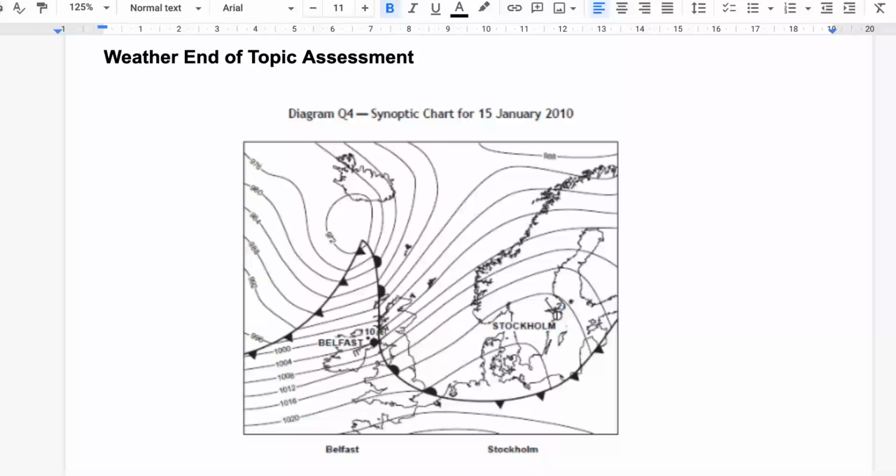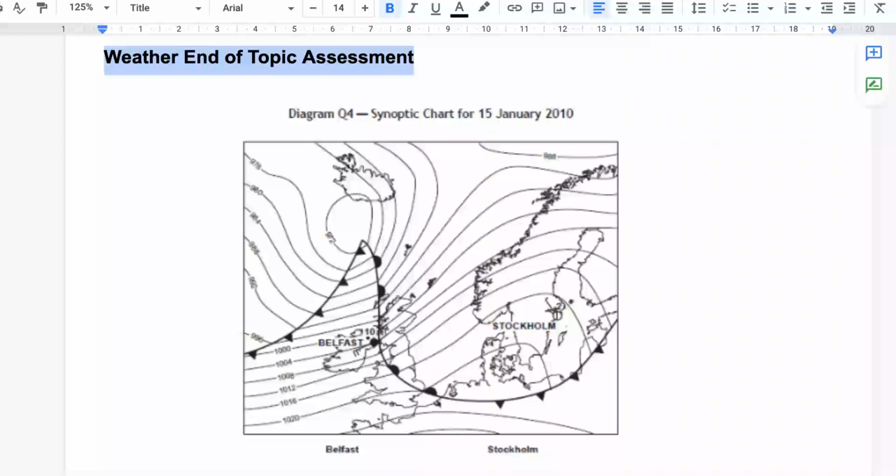This tutorial is going to focus on feedback for the weather end of topic assessment that you will have recently completed. The best way to use this feedback is to pause the video after each question, think about the information I have communicated about what you should have written, and consider whether you feel you have communicated all those key ideas in your answer. And if you feel you haven't, or there is a certain aspect of the question that you didn't get right, or maybe you didn't understand, then you want to make sure you write that down or record that, because that is something that you're going to need to practice at a later date.